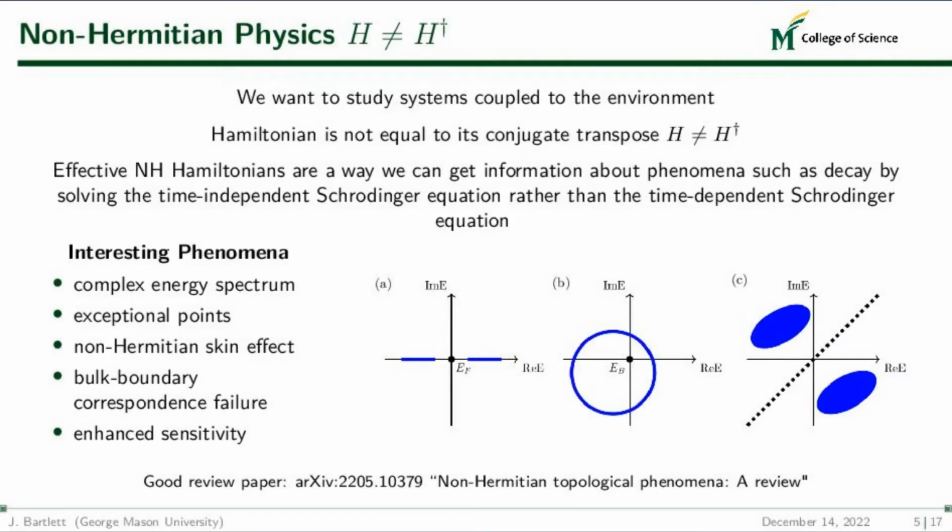So we say that this system is line gapped because the energy is not crossing a line defined on the complex plane. So in summary, now that we have complex spectra, there's two different types of gaps. There's the point gap and the line gap, whereas in the traditional Hermitian topological insulators, you're only going to have one type of gap. And so again, for those who would like to do some more reading and get a good introductory review paper on this, I've listed a paper posted to arXiv here on the bottom of the slide.